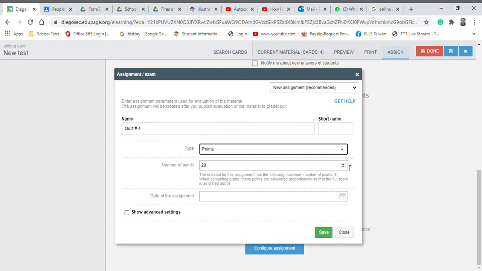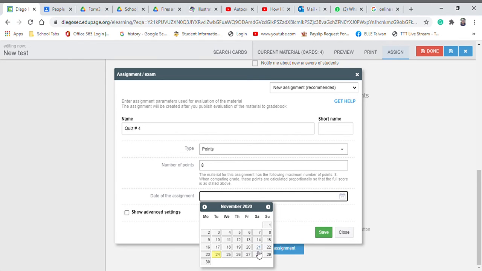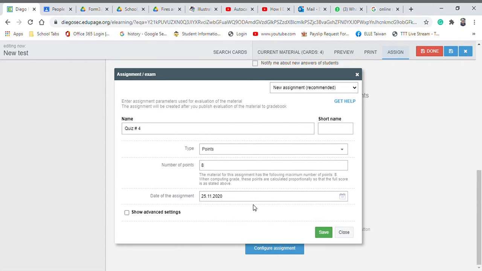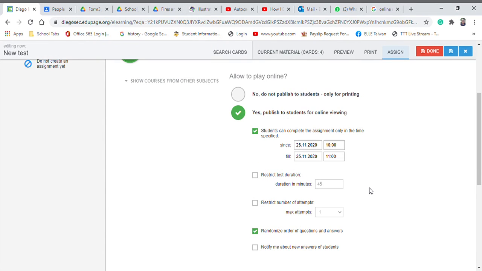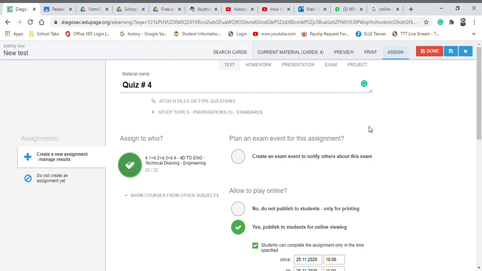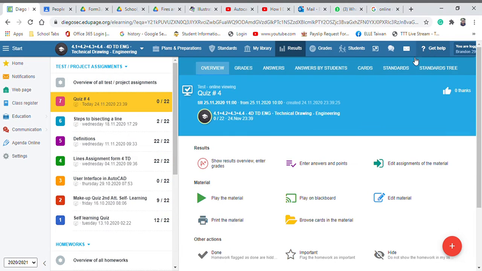So I want my entire quiz to be out of 8 points or 8 marks. The date of the assignment is the 25th of November 2020. I'll save this. So here now I could go ahead and click done and save.